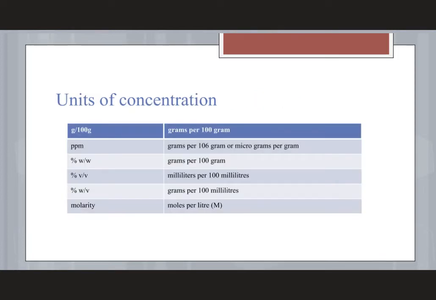So this is a table of the units of concentration. It has lost its formatting here. This should be 10 to the 6. So parts per million is 1 part in every million parts. The other way to write this is you will have parts per million if you have milligrams per liter. So if I said I had 5 milligrams per 1 liter of solution, a total volume of 1 liter, what I would have is a 5 ppm solution, a concentration of 5 ppm.